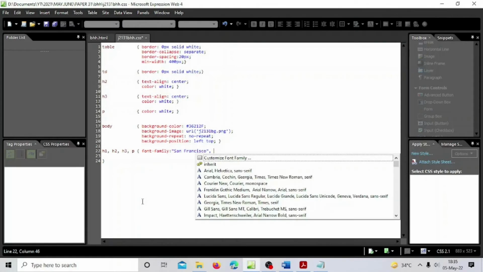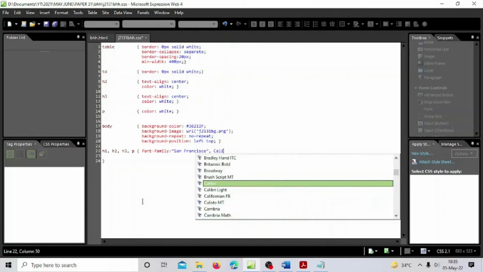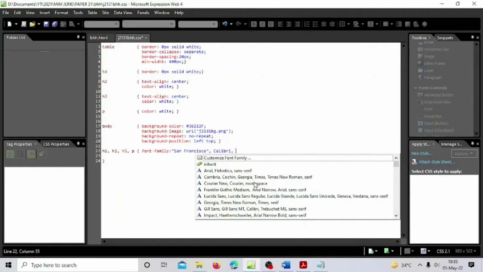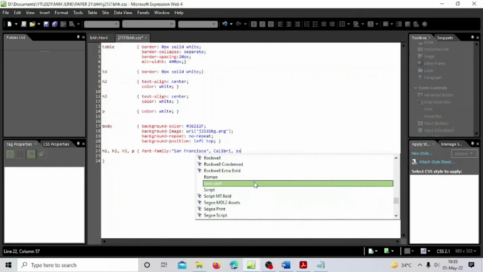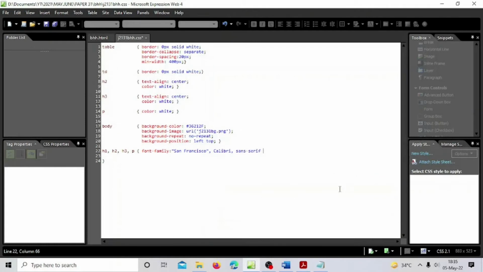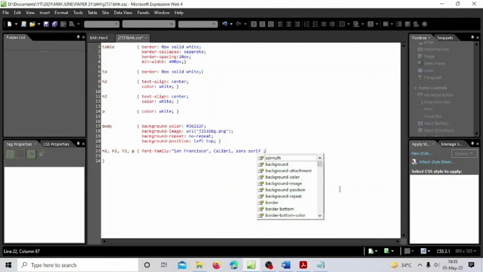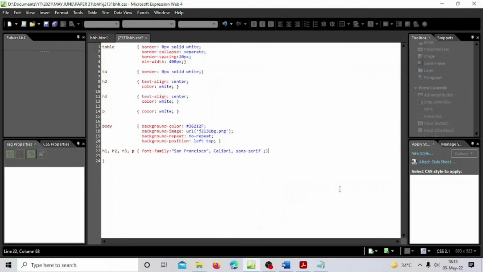If this is not available, Calibri, it's available, and comma, sans serif. Just double click. Then give a semicolon and close the curly brace. Now this is done.